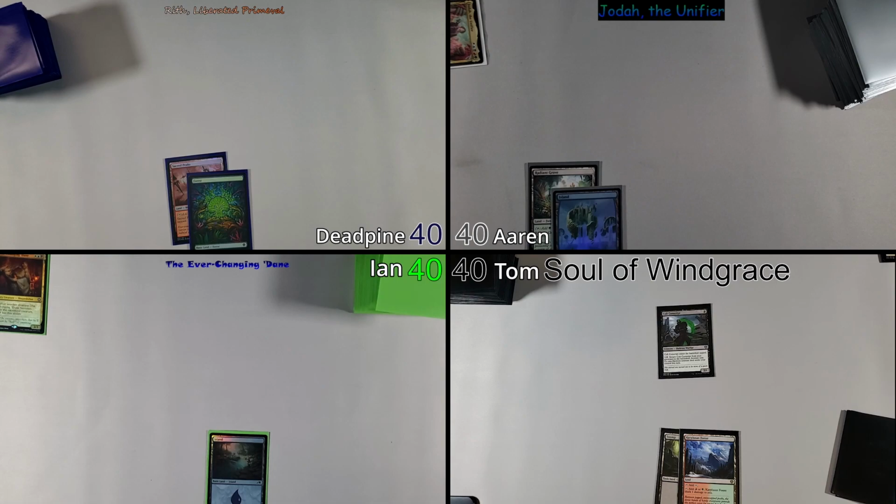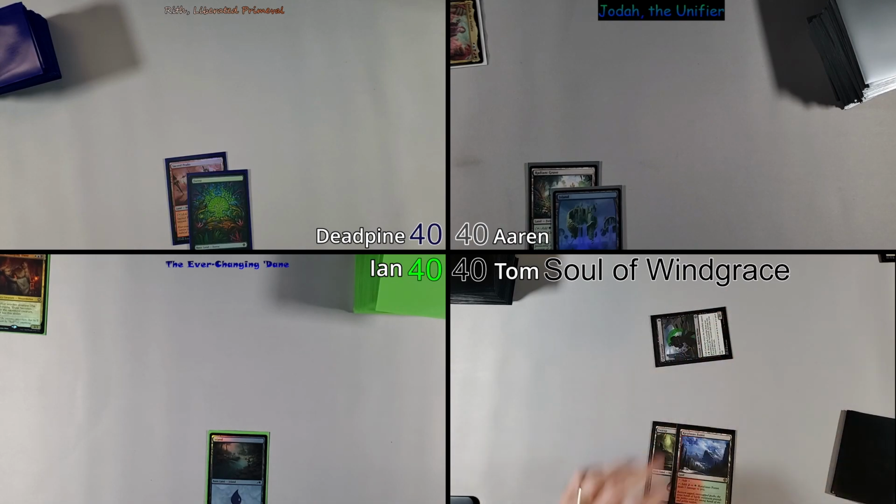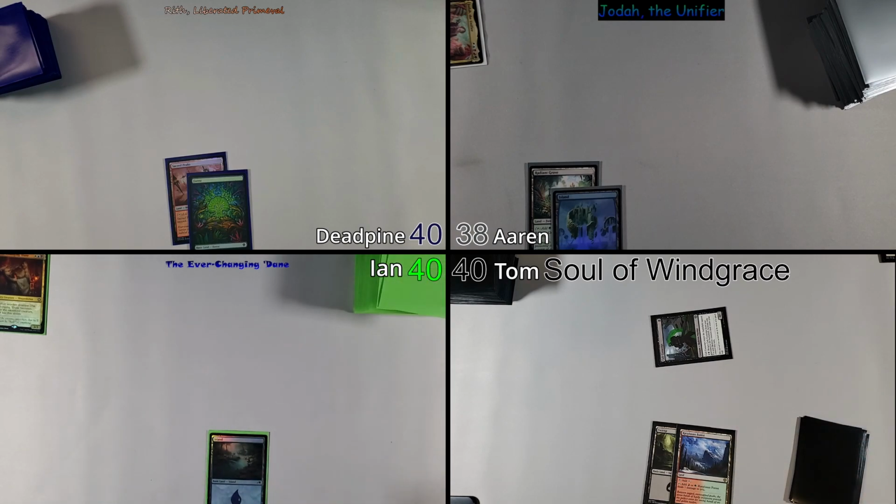Hey, Tom, based on my colors, I'll give you five reasons to attack me. All right, well, five reasons to do two damage, I suppose. Then I'll swing my Cult Conscript at you. I'm down to 38. And then I will pass the turn. Wonderful. Ruthless. Drop the turn. This game's going to be over in like 2 minutes. Lovely card.